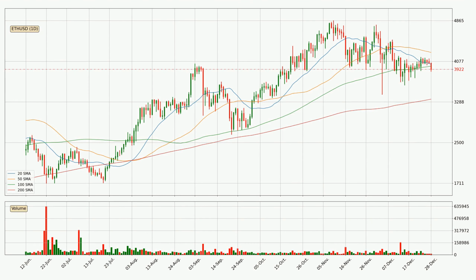Looking at the daily simple moving averages, the current price is between the 200 and the 100 SMA. If the price bounces off the 200 SMA, which is currently at 3,341, it could be seen as a support, and the 100 SMA that is at 3,982 could be seen as a resistance to the upside. Breaking either way signals a possible further move to the corresponding direction.